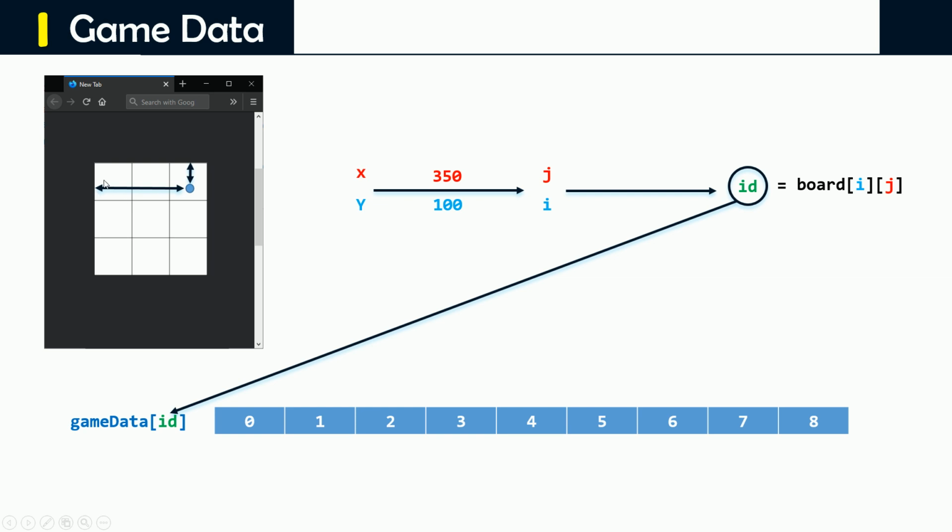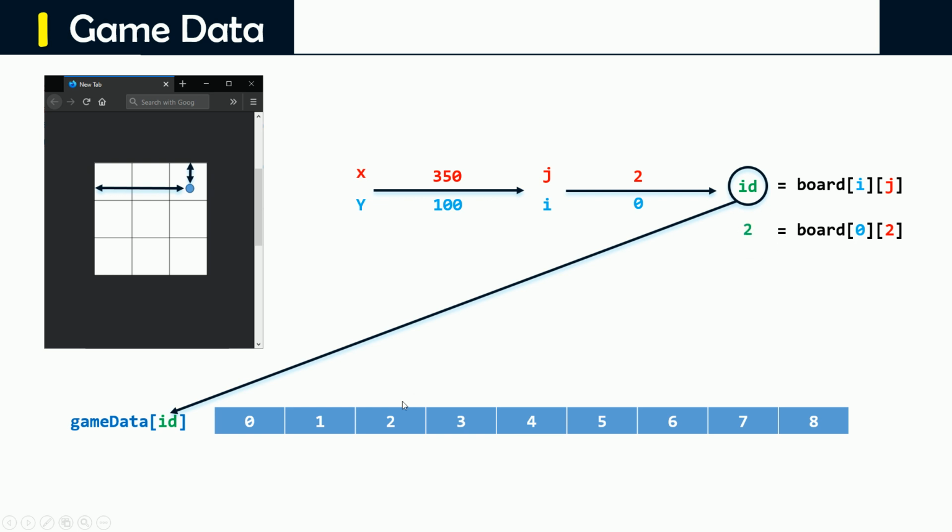So for example here, this is the first row, which means I will be 0, and this is the third column, which means J will be 2. So the board with index 0 and 2 will return the ID 2.